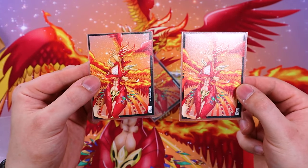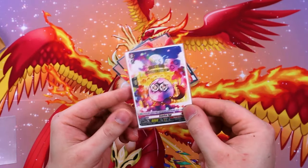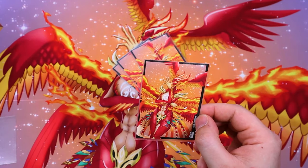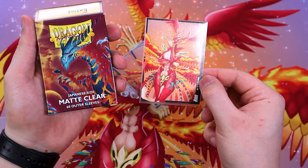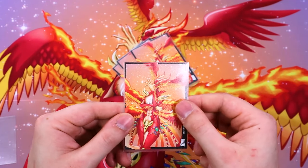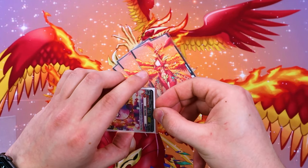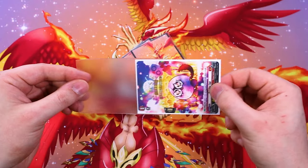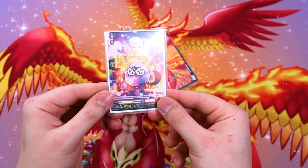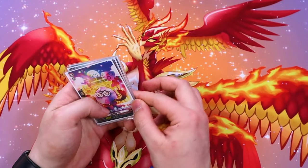For now I'm using standard size sleeves, but these fit really well with the perfect fit sleeve. If you want to pick up some Dragon Shields or broccoli sleeves — I'm currently using Dragon Shield clear mats — these fit and feel really nice on these sleeves. So if you're interested in picking up some Triple R sleeves, they fit nicely and snug in those perfect fit sleeves. We can go ahead and put that back and talk about the Youthburg sleeves as well.